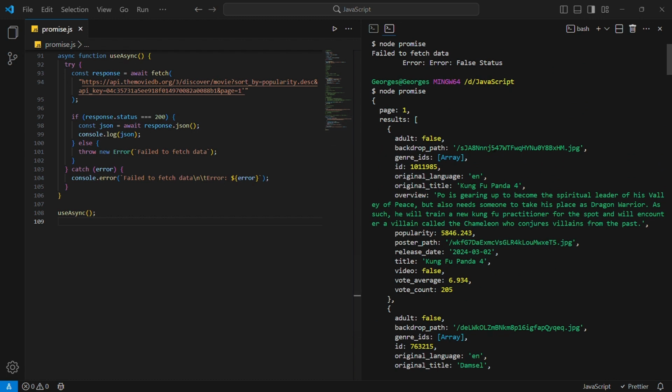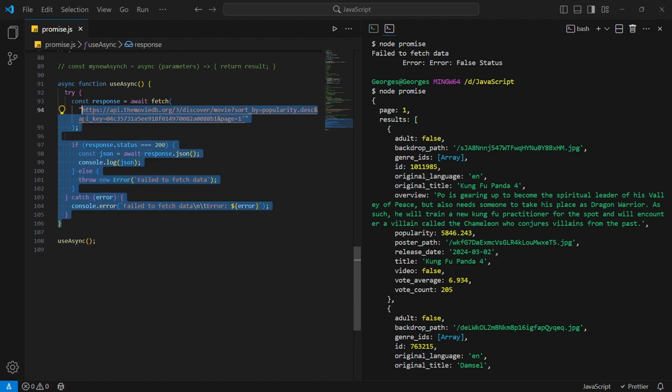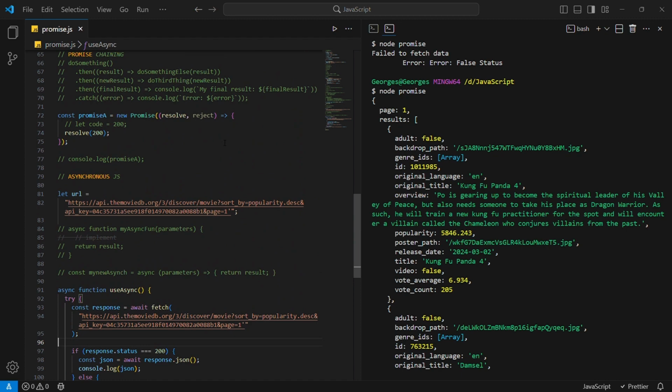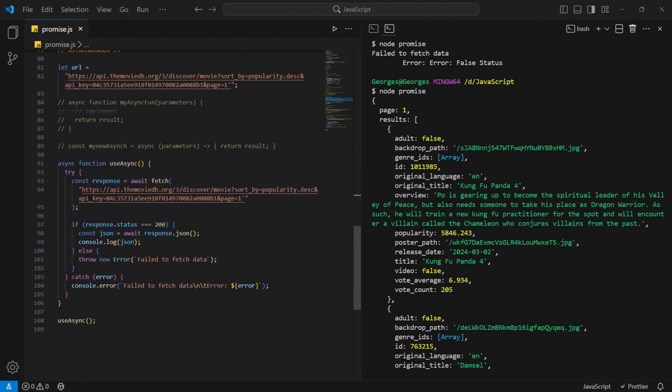And now this data, you can use it. You can modify it to any text that you want, because I know that if you want to fetch data, it means there's something you want to use with that data. But now we are not going to implement that on this video. I'm just going to highlight the benefits of asynchronous JavaScript. So the async await keyword, they help us to have a cleaner code because it doesn't have the nested callbacks or the complex promise chains. So you see, promise has this complex chaining. So to avoid this, we use the async await keyword.